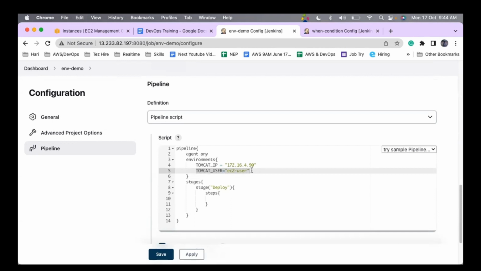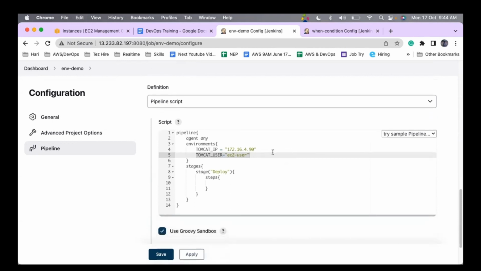Likewise, you can define environment variables. It's useful, like declaring a variable, and those variables we can use across the pipeline job. Let's say I'm using this IP in 10 places in my pipeline. Tomorrow I want to change the IP. Do I need to change it in 10 places, or do I have to change it in one place? One place, right? So that's where we go for variables, or in this case, at least environment variables.